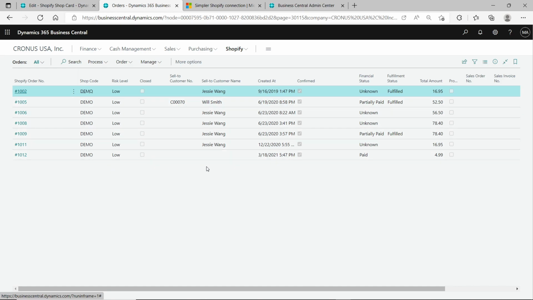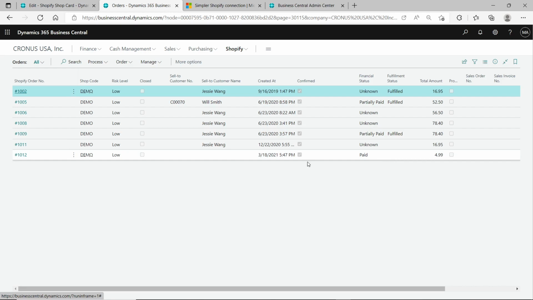But in that case, those orders cannot be retrieved at all because they're already paid and fulfilled by Shopify. They are paid by the clients when they place the order, and then it's fulfilled by the Shopify fulfillment network outside of Business Central.